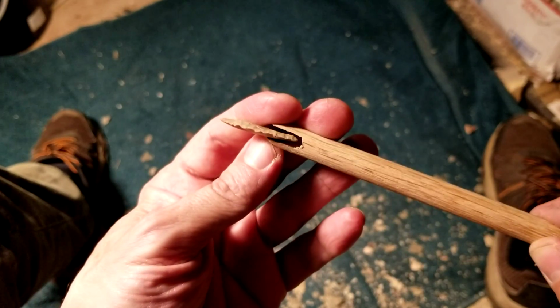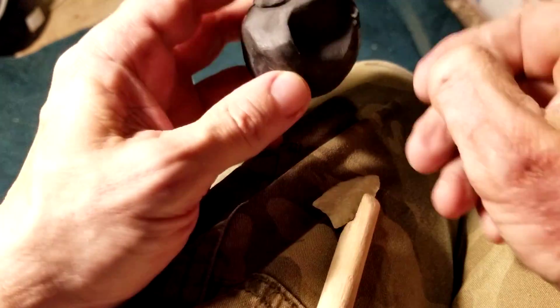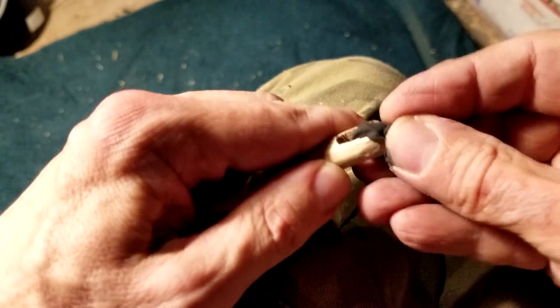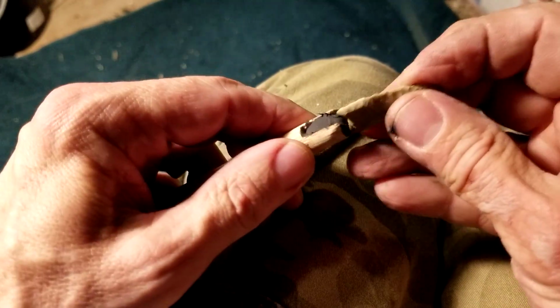All you need is a small surface area or a small edge area to effectively cut into a hide or to puncture a hide. Okay. To get into the internal organs of the animal. Okay. So this is just simulating the glue.